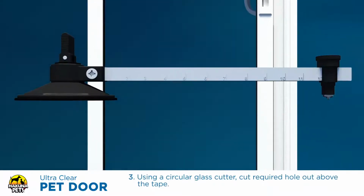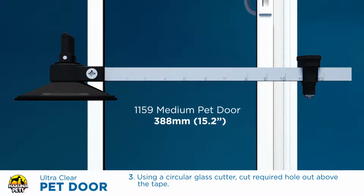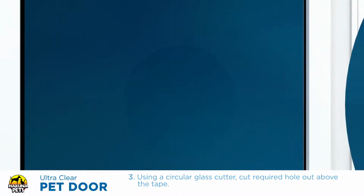Step 3. Using a circular glass cutter, cut the required hole out above the tape. Small size hole 250mm or 9.8 inches and medium size hole 388mm or 15.2 inches.